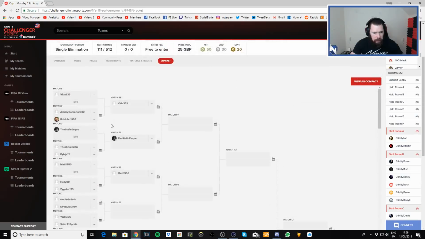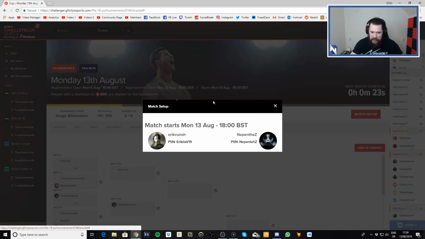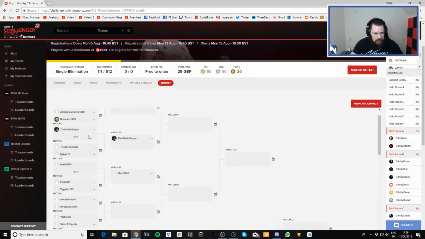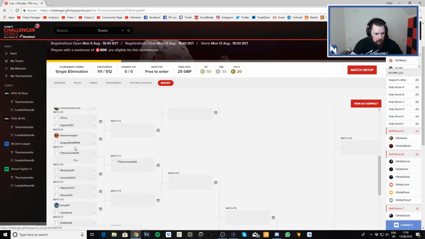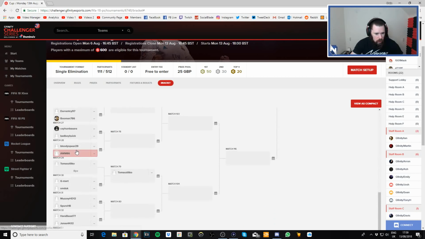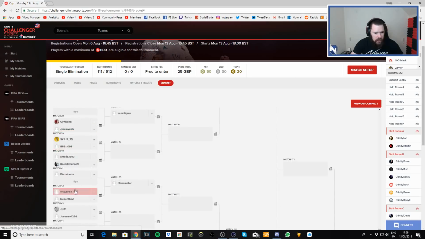Oh damn. When I click on match setup, we've got it there against Eric da V19, but I can't see where I am on here. I'd like to see myself on here just to know that I'm on here. There we are. So the winner of myself and Eric pushes on to iTerminator.